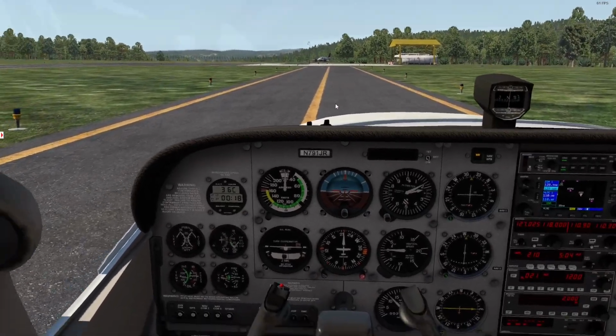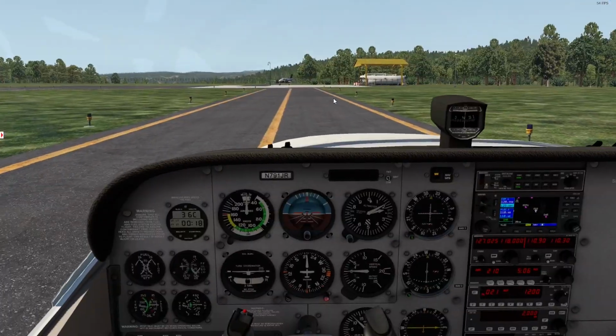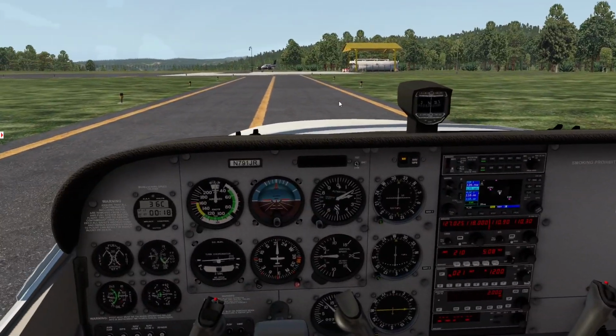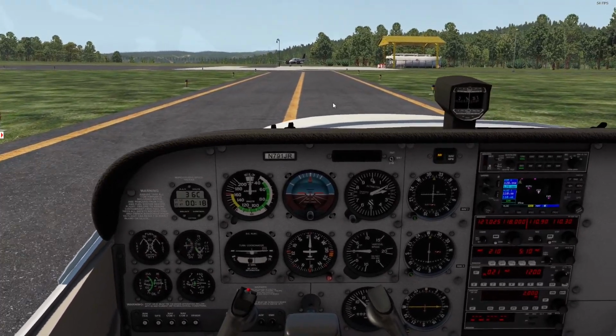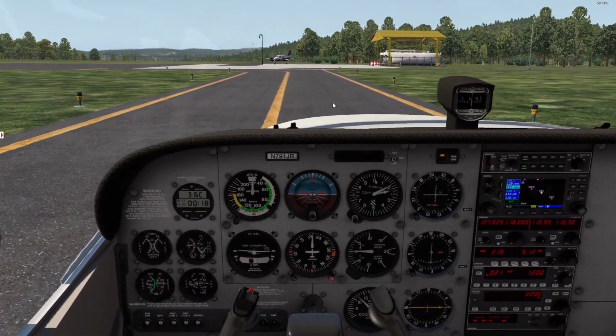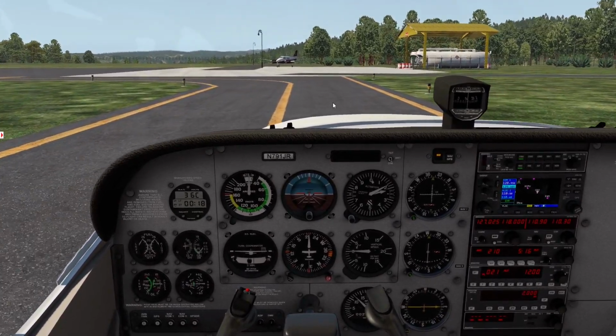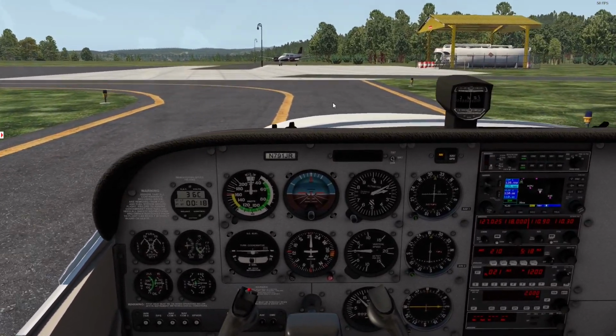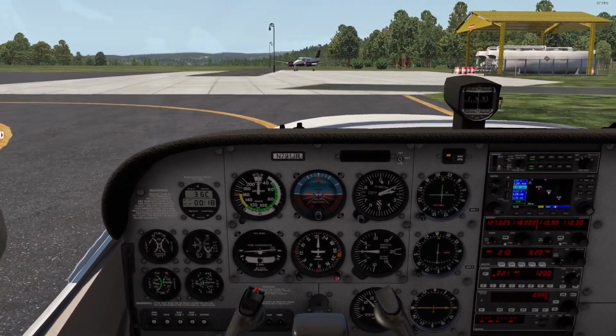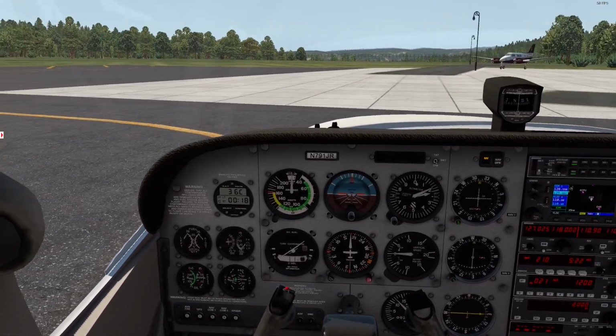Sounds in general are very good. Like right now as I'm taxiing, the sounds are awesome. The startup sound, the battery sound, the primer sound, everything sounds great. It sounds fantastic. Sorry, it's a fuel pump in this airplane, not the primer. That's in the car view ones. But yeah, sounds are great.